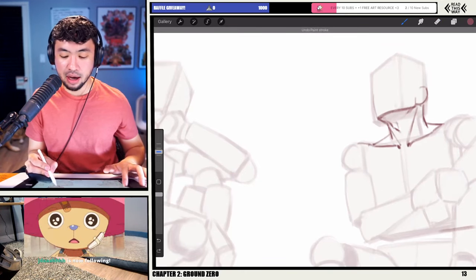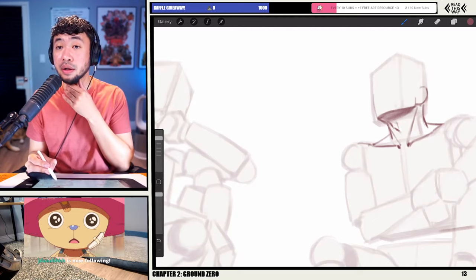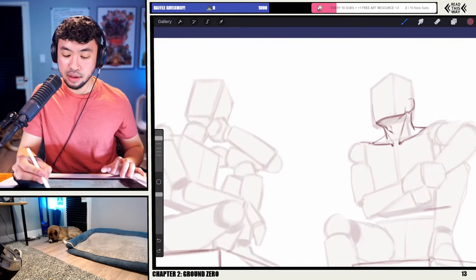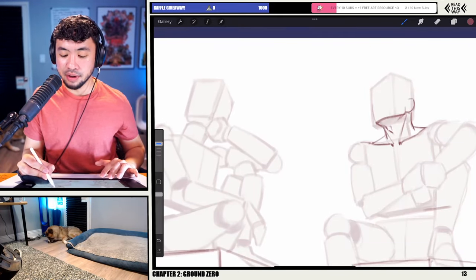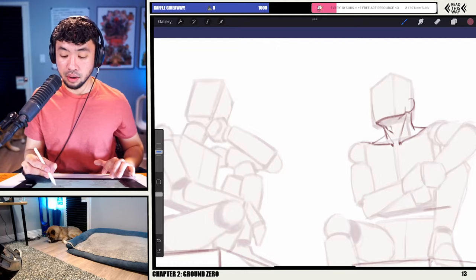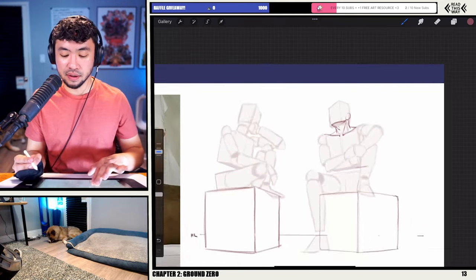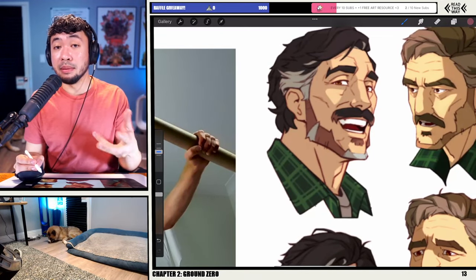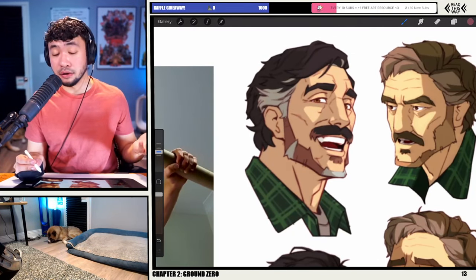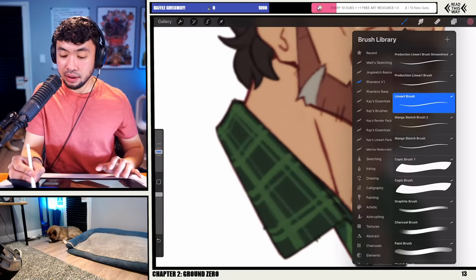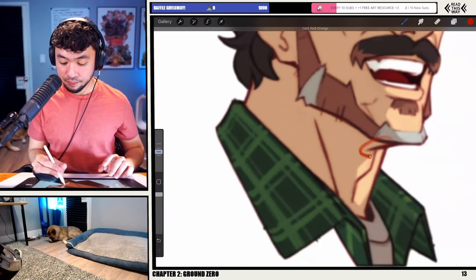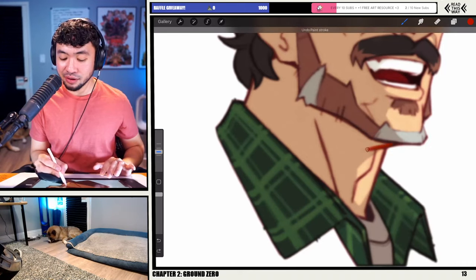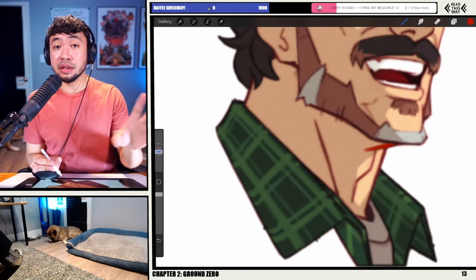So oftentimes I see a lot of beginner artists forget that there is volume here under the jaw. So make sure you add that in there. It's very important, and it really helps establish some of that realism if that's what you're going for. Even if you're not going for realistic stuff, even if you're doing more of an anime style or an animated style, which is what I do for work, even just having a little line like this, just to show that, hey, I know that there's a little bit of volume right here. Sometimes that's all you need to do.